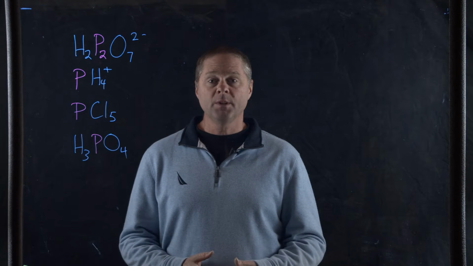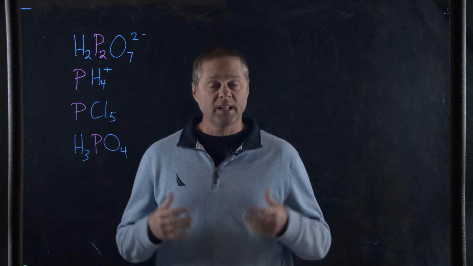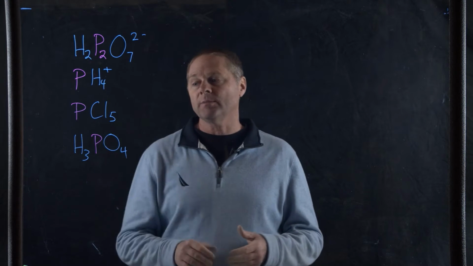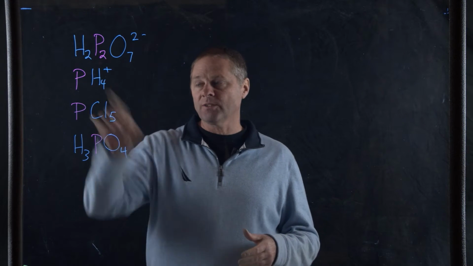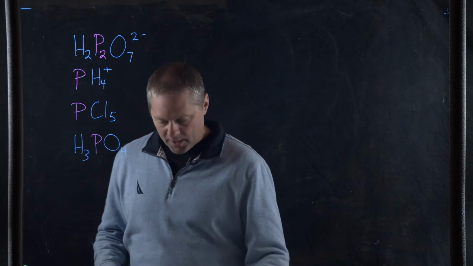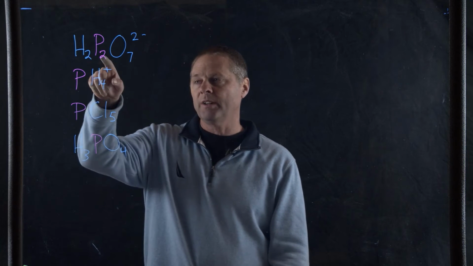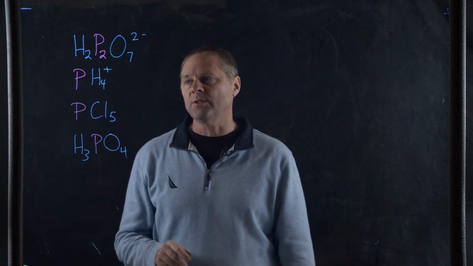In this problem, what we're going to be looking at is oxidative state, the oxidation number, or the charge, and we're going to pick the phosphorus out of each one of these compounds. So to get started, we'll start at the top. So we want to find the charge of each individual phosphorus.